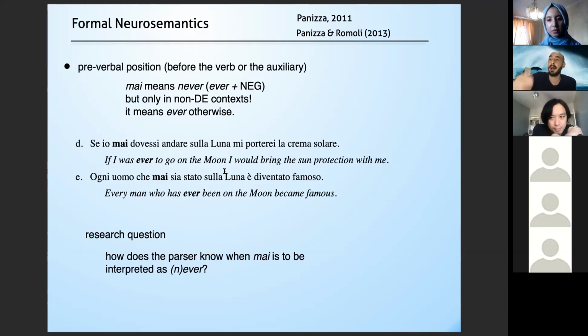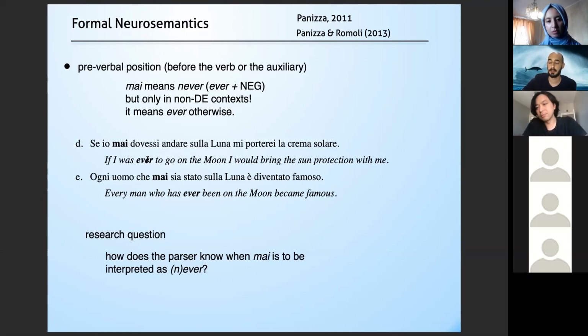standard theory, because in downward entailing context, it is always existential. So here I'm giving you one more piece of information, which is that even pre-verbally, if it is in a downward entailing context, it is not negative. Okay. So the idea is there is a sort of switch in your brain that monitors the logical property of the context, and then based on this, it's going to decide whether to introduce a negation or not.